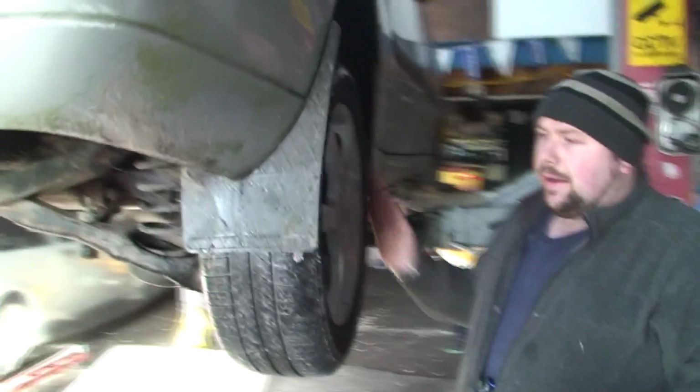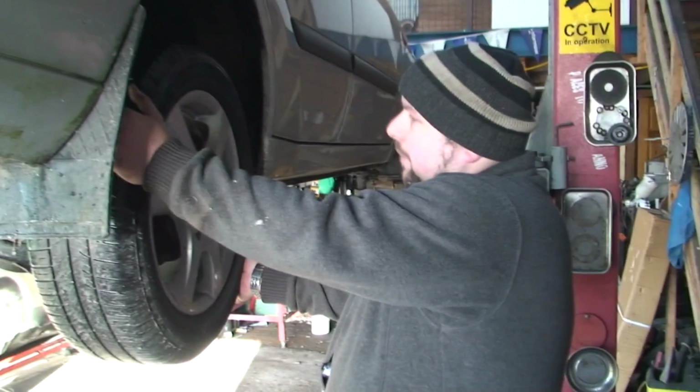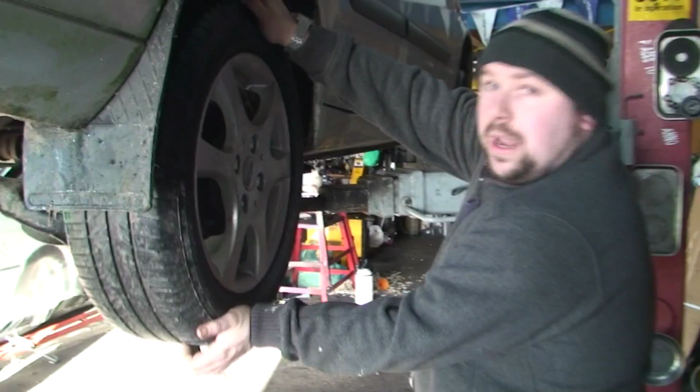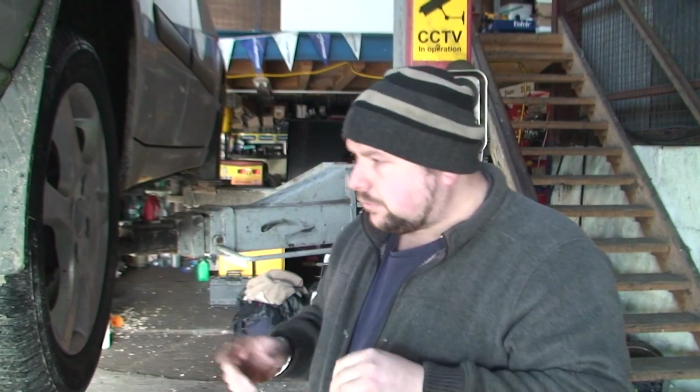So this is the bad wheel bearing. Now, you might feel a bit of play. The camera's going to pick this up, but I've got play up and down. Hopefully you can hear that. So there's play up and down. So I know there's something gone, but what's really important is the noise.